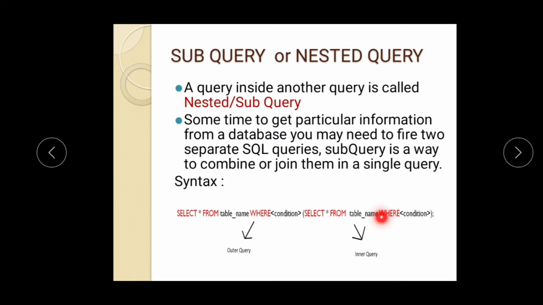If we want, we can write more queries inside this one. Inside this query we can write further inner queries, in a nested fashion. For this query we have an inner query like this, and for that query we can have even more inner queries. Clear? This is called a nested query. An inner query will always be written in the where clause. That should be remembered.